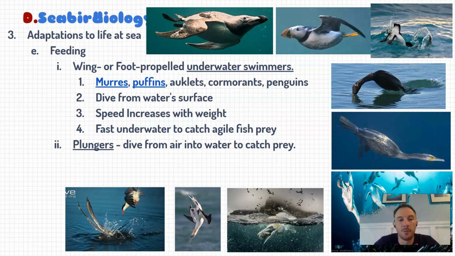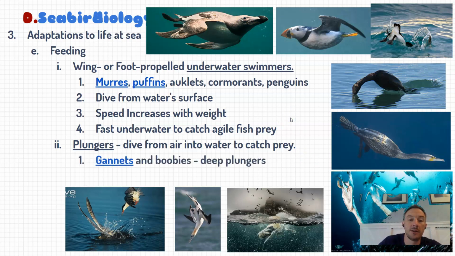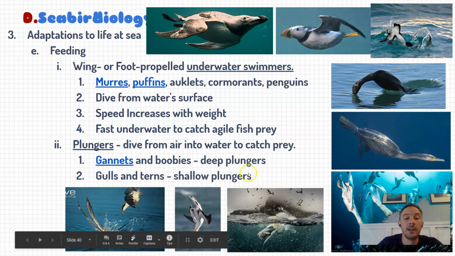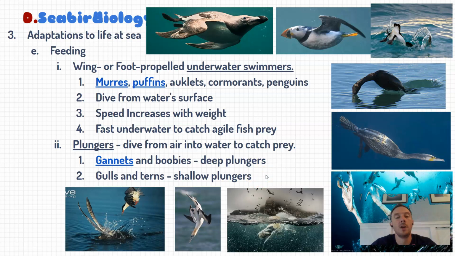Plungers. So these are birds that dive from the air, circle around, wait till they see something, and then drop straight down into the water and snatch it. In our area, it would be terns, those birds that are related to the gulls. Gulls and terns both do this. Terns specialize in it. And in the south of us, in the more tropical areas, the subtropics, you have gannets.